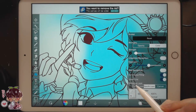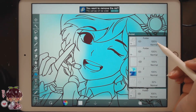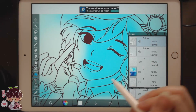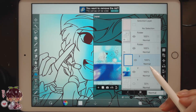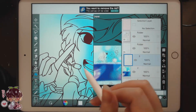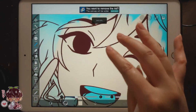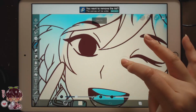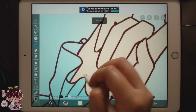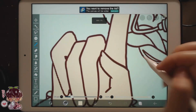For your bucket tool, it says reference layer right here. You can click on specific layer, and I changed it to the folder. So when I'm bucketing on this layer, it's referencing my line art basically. I just ate something spicy, so apologies if my stomach makes growling noises. Like I said, the gap recognition for Ibis Paint is pretty good, but I am still gonna go over some of these areas.